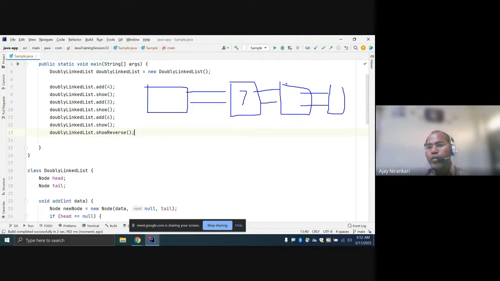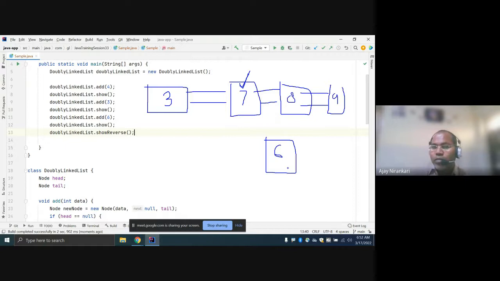I want the new node to be added after 7. Let's say here 3, here 8, here 9. I want a 6 node after 7, so you create one 6 node, but it should be stored after 7.